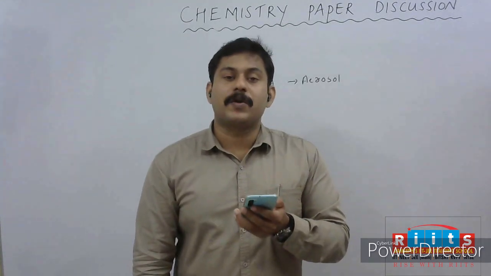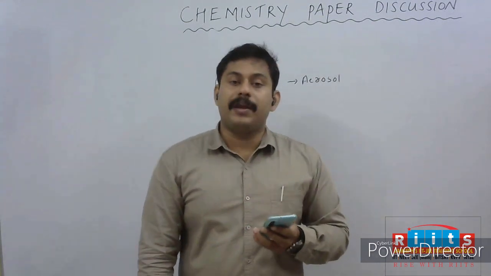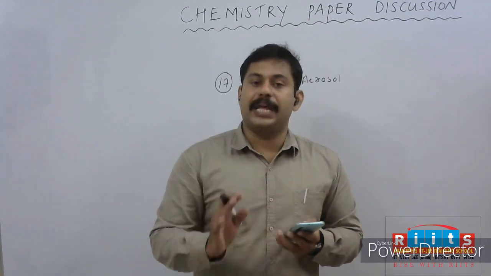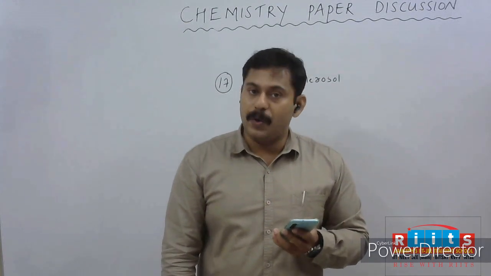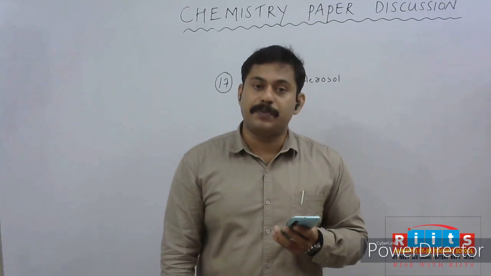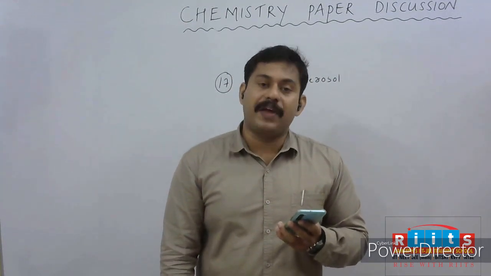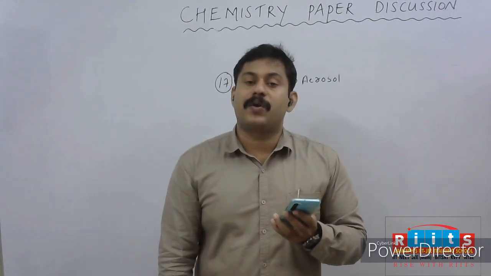Okay, let's discuss question number 17. Fog is an example of a colloid in which, we know, that is from surface chemistry. We have a table there. That table with the examples, everything is very, very important. As we know, fog is under the category of aerosol only. That is, the dispersed medium is gas only, the dispersed phase is liquid only. That means liquid in gas only. That is known as aerosol.